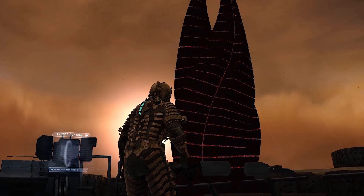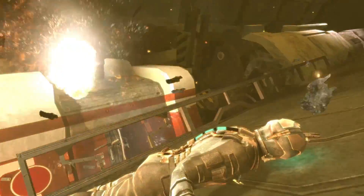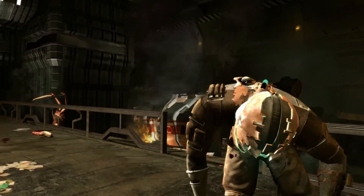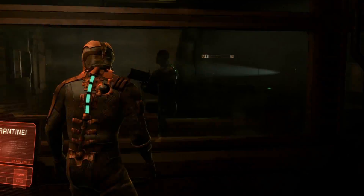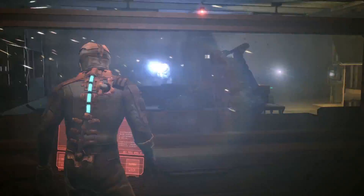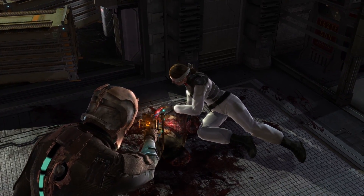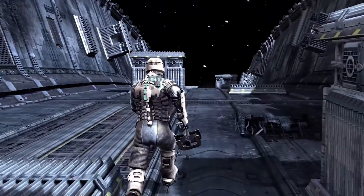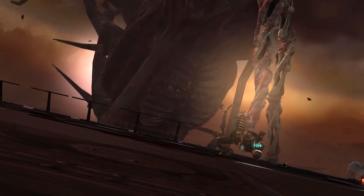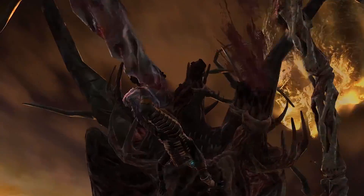As well as creating monsters from human bodies, the EMF transmissions from this Marker also make the living hallucinate and turn insane. The game follows protagonist Isaac as he attempts to escape from the Necromorph-infested facility after his ship crash lands there and his crewmates are ambushed and split up. Dead Space puts its space station setting to good use — there are zero-gravity sequences and moments where we must survive with limited oxygen outside the ship while travelling from area to area. That, combined with ever more horrifying human mutations, makes for an unforgettable horror game only made possible by virtue of its intergalactic locale.